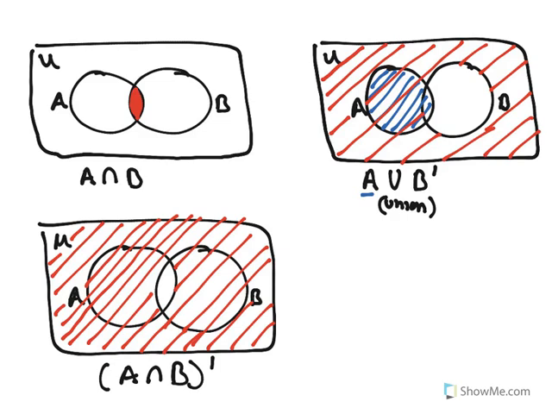So that's why I'm using 2 colors now, because I want you to see that the region A is everything inside A in blue. And then now I am doing everything that's not in B in red. And the only area that does not get shaded is this area in B. Okay? And that is what it would look like.